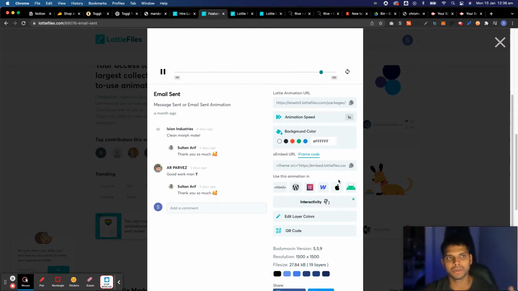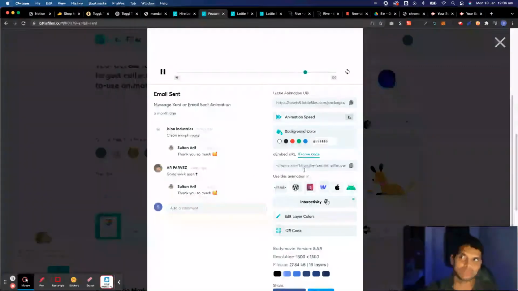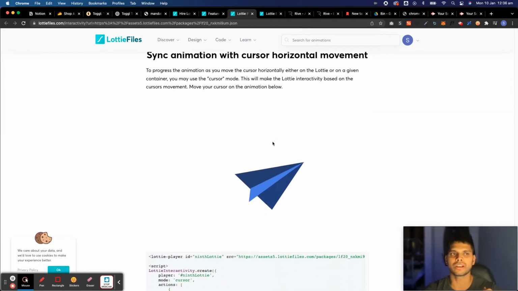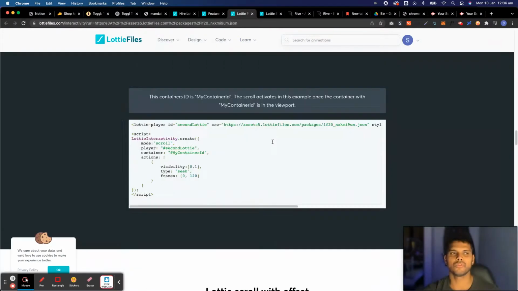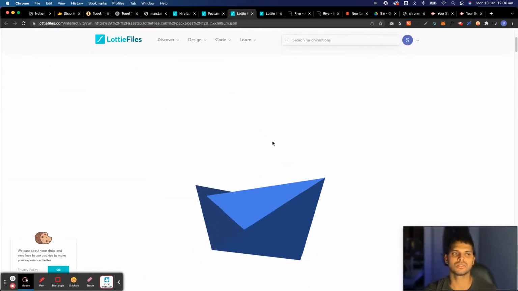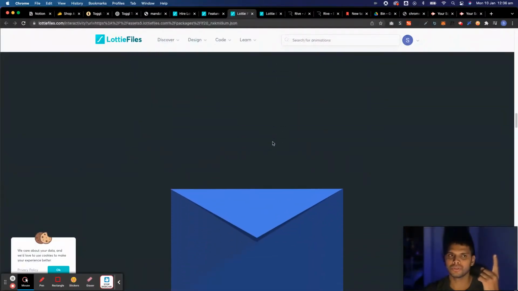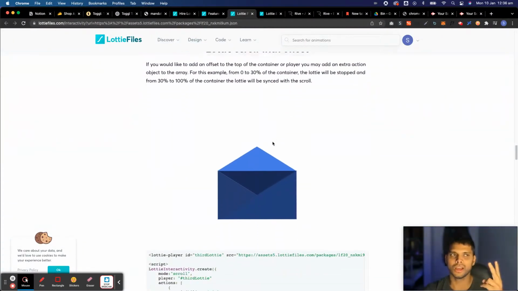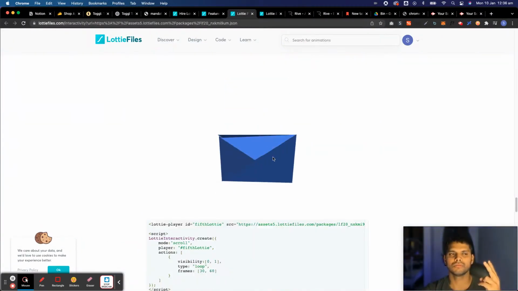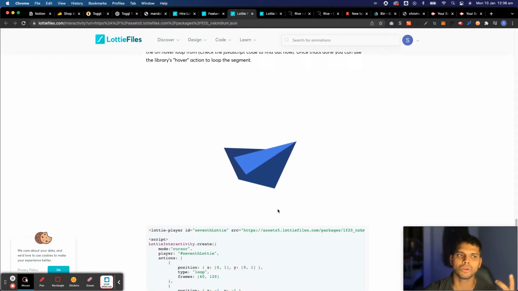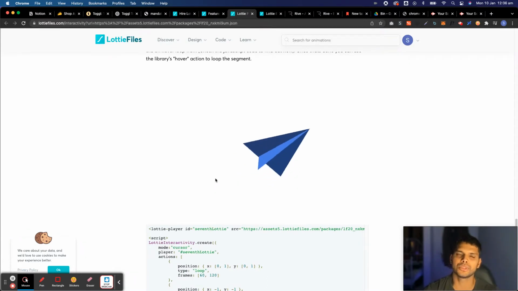Another drawback, the bigger drawback, is state machine. They don't have any state machine, which means that you cannot put triggers beyond scroll or the viewport. So the only interactivity it responds to is your viewport. When you're scrolling, it responds to your scroll, it responds to hover, and it responds to just your viewport. So if your viewport is active, you're going to see that animation. If not, then you won't. So it doesn't have too many interactivity options.